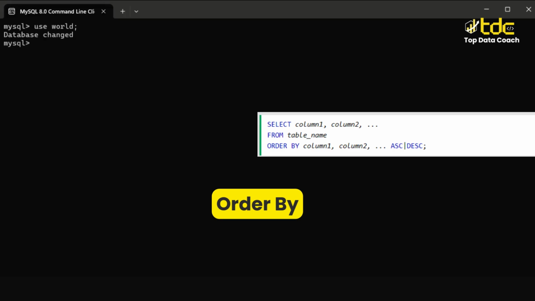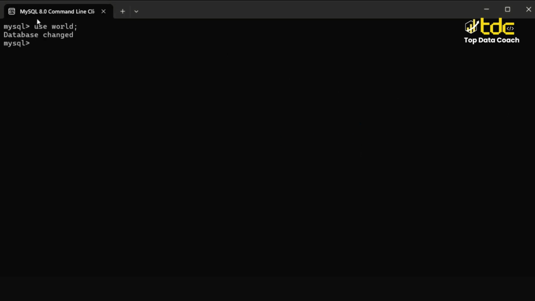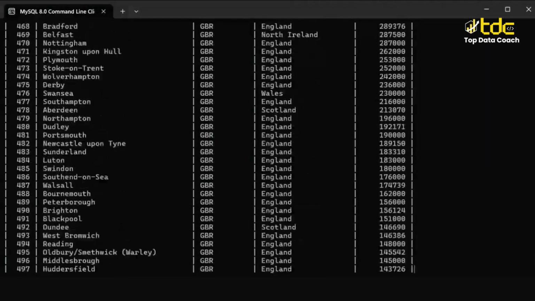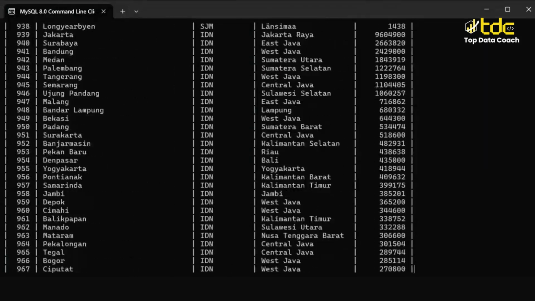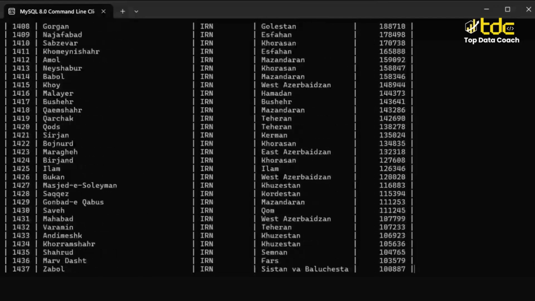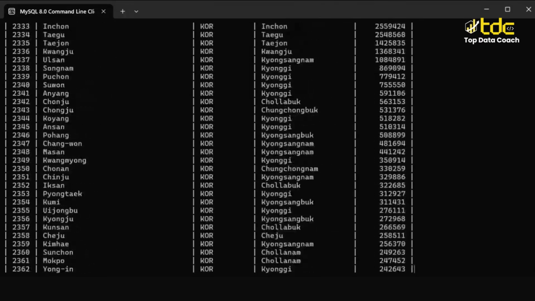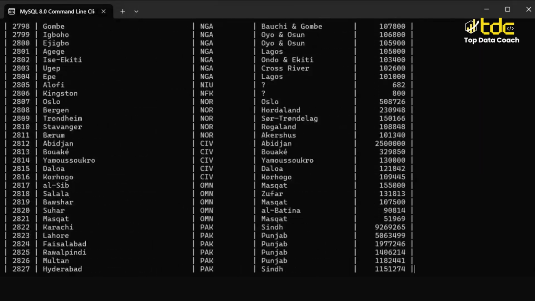Let's understand this practically. Today also I am using the world database, but instead of working on the country table, today I'll be working on the city table. So let's just display all the records from the city table. And as we all know that there are a total of 4039 records in the city table, so it will take a while to display all the records.